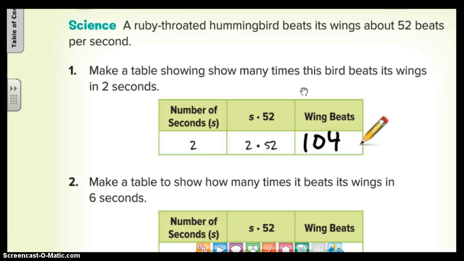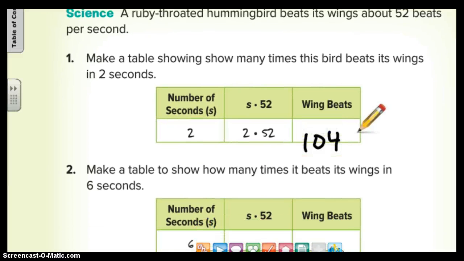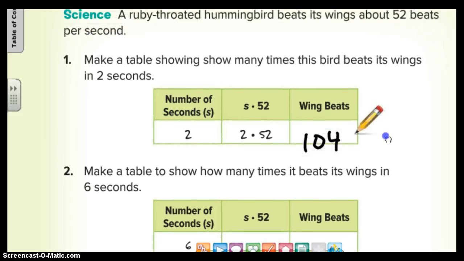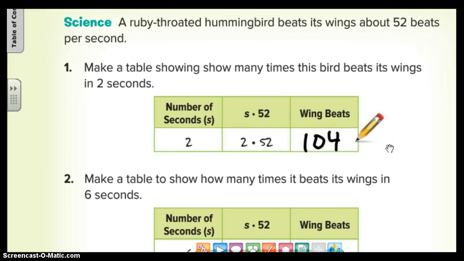There is no need to be writing any of this in your notebooks right now. We are just watching along, and then we will take notes in our notebooks when it is time. Just like we could figure out how long it takes. Oh, my 104 is not going to stay there. Bummer.